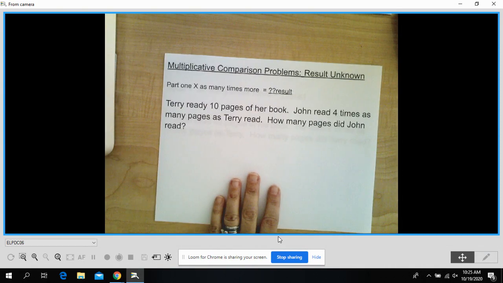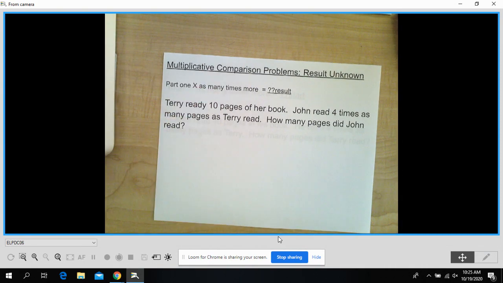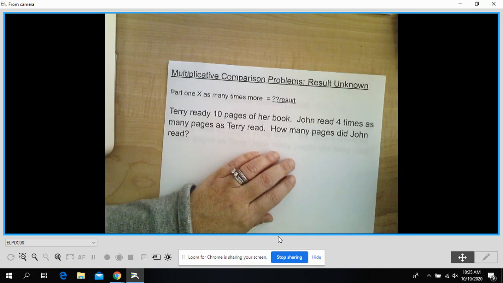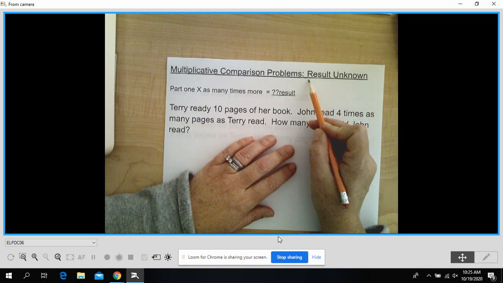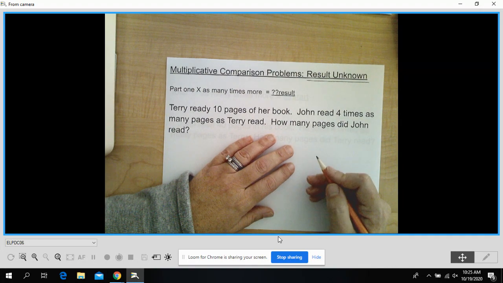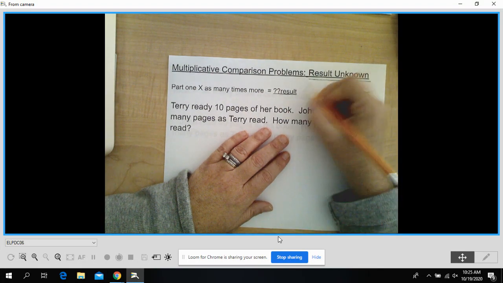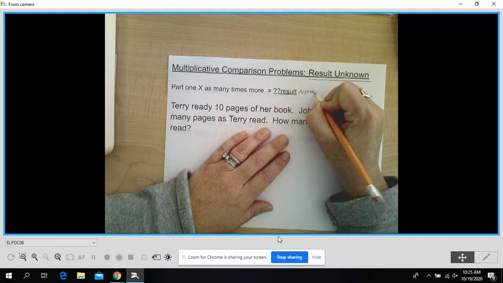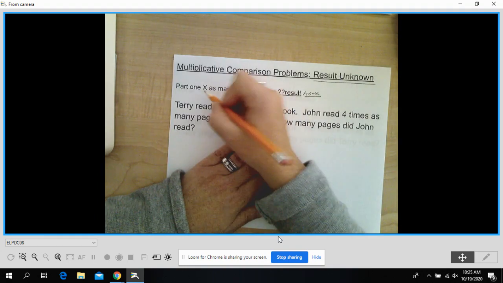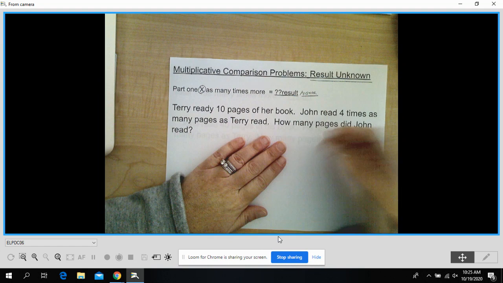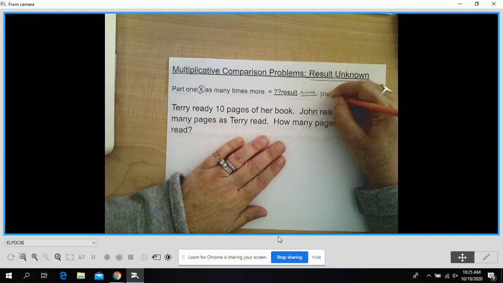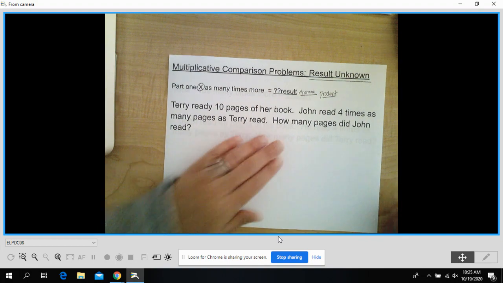Okay, so just like I said, multiplicative comparison problems, and it's when you multiply by that times as many more. We're going to do this today using the same pattern we've used before, and start with the result being the unknown, the answer being the unknown. So I'm going to write that word because it's always a good synonym to keep us focused. If you see right here in this example that I'm doing this operation, which is multiplication, you can always use this word, product. The product is unknown.